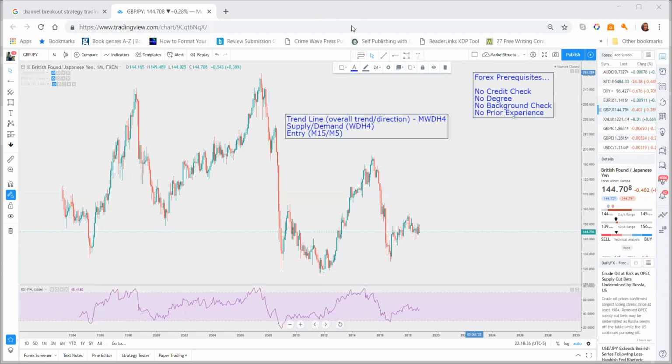But, you know, I was thinking, guys, you may have been for an interview or for a job or career before, and you may feel like, I didn't get the job because of my age or my education level. Maybe they didn't like that I was a male or a female or my race. You know, Forex does not discriminate. You don't have to have a credit check, background check, a degree, no prior experience. I have a friend who learned to trade Forex while he was in prison. Okay? When he got out of prison, he didn't have to worry about looking for a job.